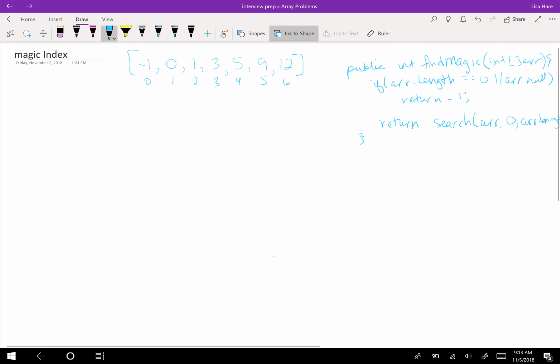Okay, so then let's go ahead and write our search. It's going to return an int, and it's going to take in an integer array, the left, and the right index. What we need to do is make sure that left is always less than or equal to right.